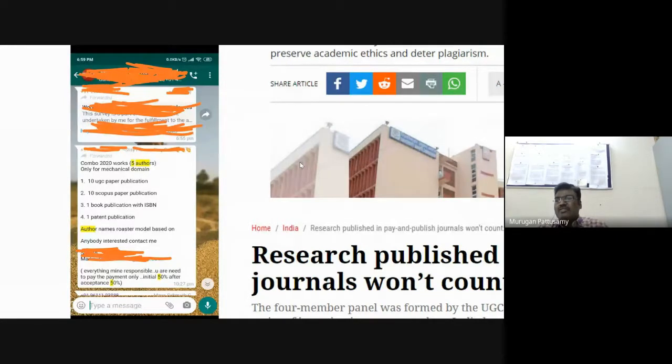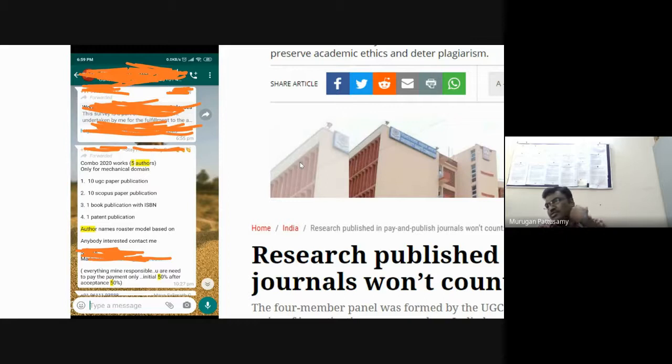Then that particular university came to know that he was acting as an associate or chief editor of that locally published, pay-and-publish sort of journal. They took some decision against the person. Then he went to court and proved that without my consent, without getting any opinion from me, unless you provide your consent, your name will not be attached to any journal. Without getting any consent, they simply kept his name. Finally, he was able to prove he is not guilty and so on.